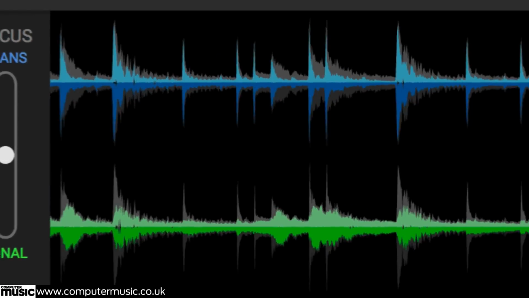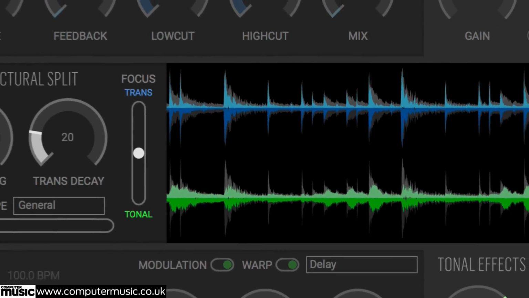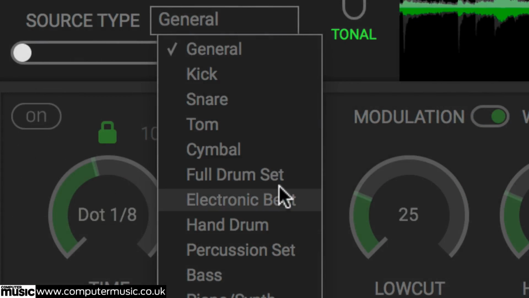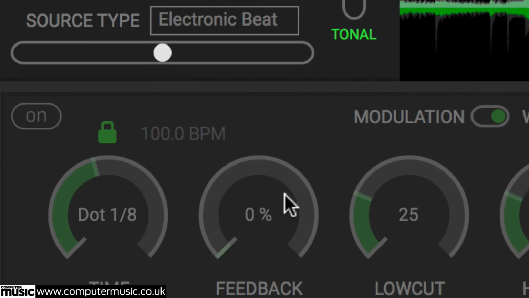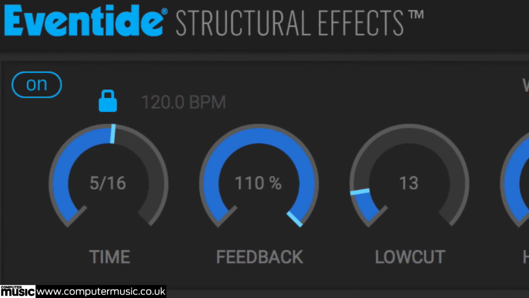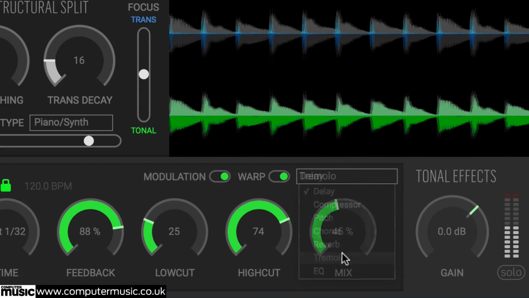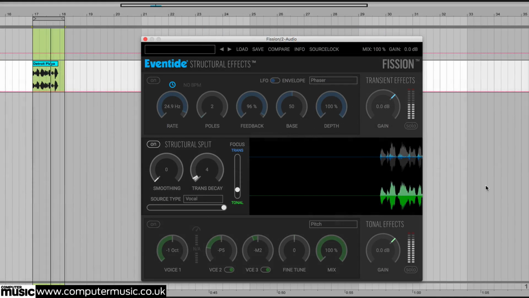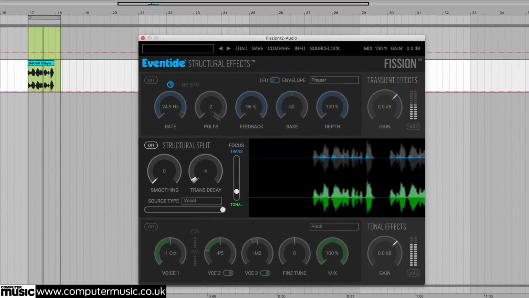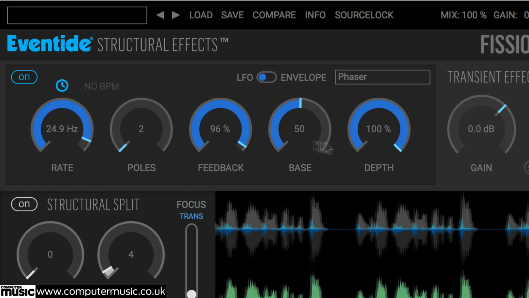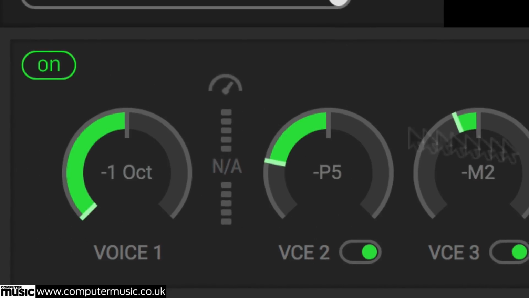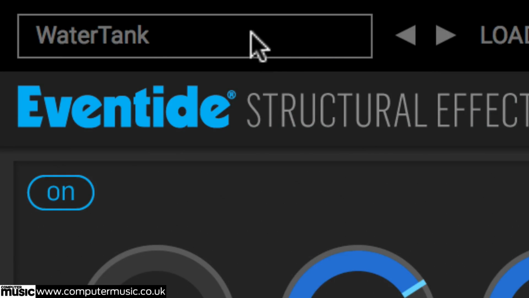Separate a signal into its constituent transient and body elements, then process each component with effects, before recombining the signal at the output, all the while maintaining complete phase coherence at every stage. In this series of videos, we'll explore both the corrective and creative applications of this exciting new plugin, taking you through all of its features, from basic signal dividing and workflow shortcuts, through to general purpose mixing scenarios, and some of the insane sonic transformations you can achieve.